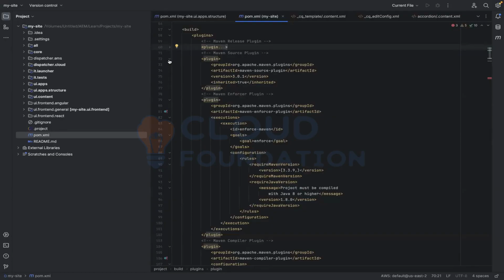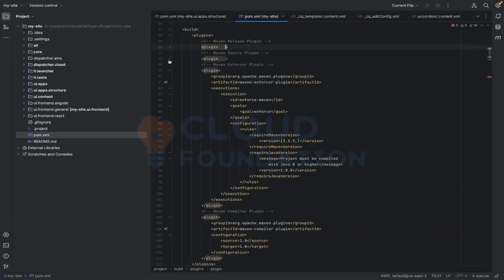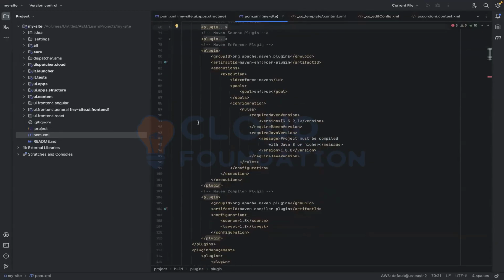Right. What will Maven do? Maven will download this group ID artifact ID from Maven Central Repository as a jar file. It will keep it inside your repository folder. Is that clear? All these plugins will be used somewhere in the code.